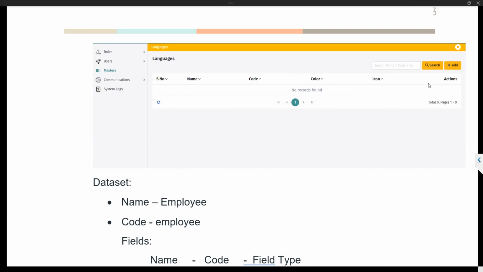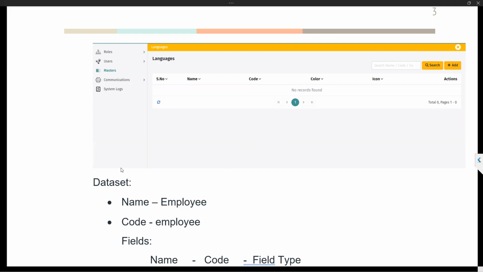If we want additional fields in the master, you have to create a new data set, create whatever fields you want there, and give that relation wherever you want on the data set. This is how you decide which one is a pick list type and which is a master relation type.